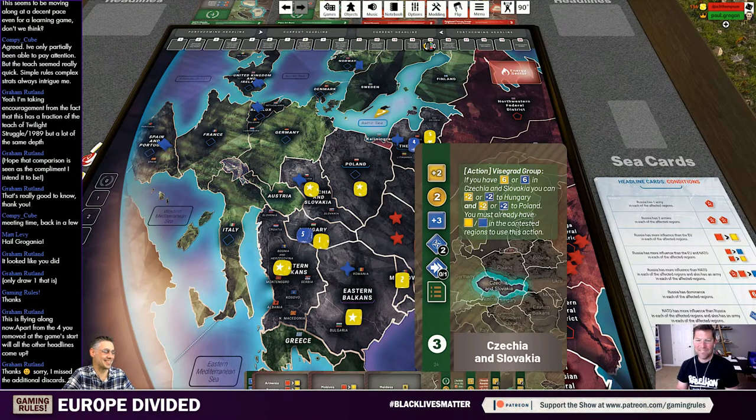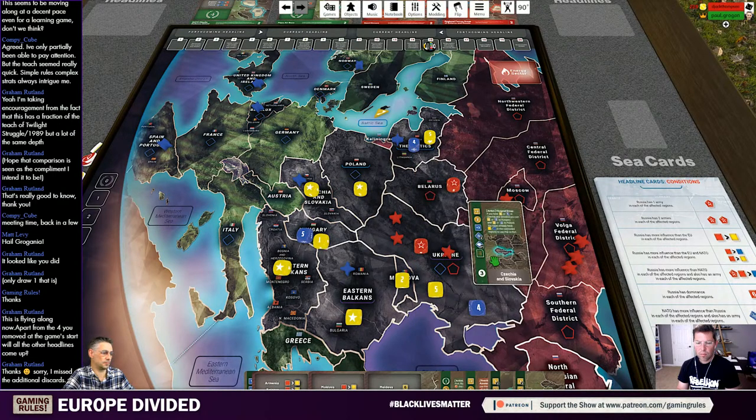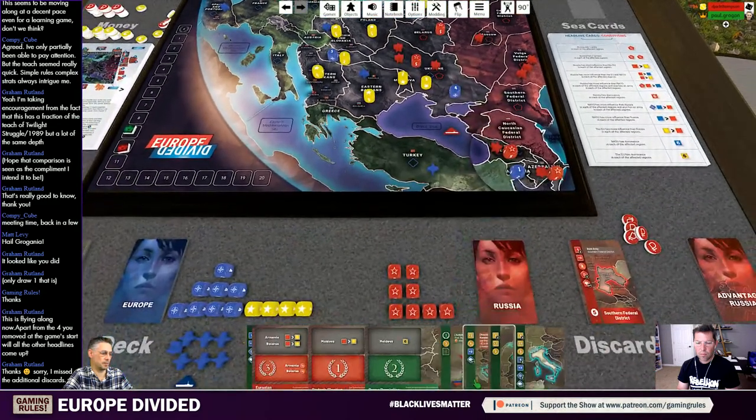Right, okay, yes. And I guess that respectively. So if I've got 6 NATO, I can add 2 NATO exactly, and 2 NATO. That's right. Right, okay, so it's 2 in each. I see. Right, let's pop that back in my hand.